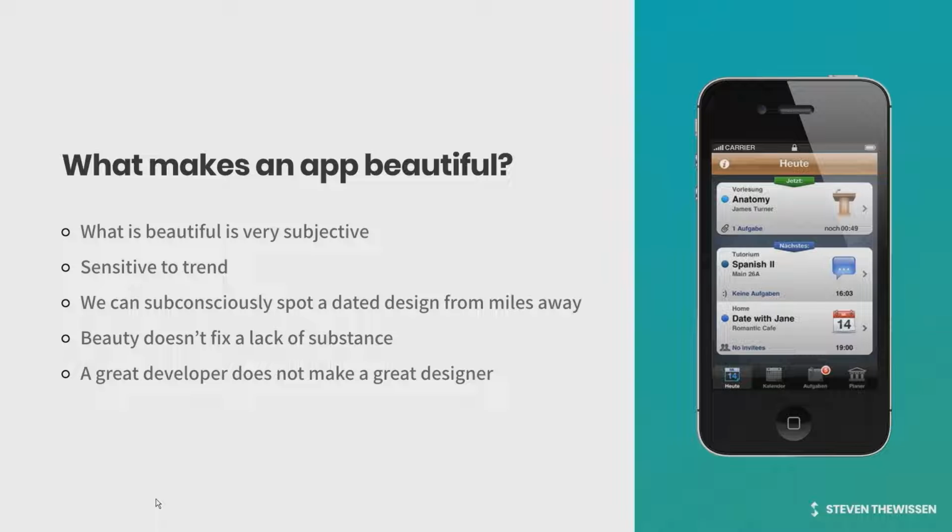If you look at this screenshot that I put up here, it's an app from quite a while ago, I think somewhere in 2010, back when Apple was still doing skeuomorphism. You really can't imagine an app looking like that anymore these days, because it's dated. Obviously, this is not the design trend anymore. We've moved on, we've left this one behind, and we're now doing flat design, I think, still. So what makes an app beautiful is also very sensitive to how trends work.